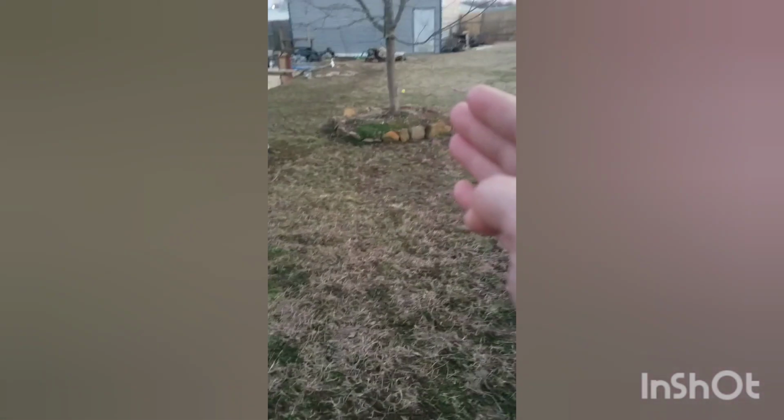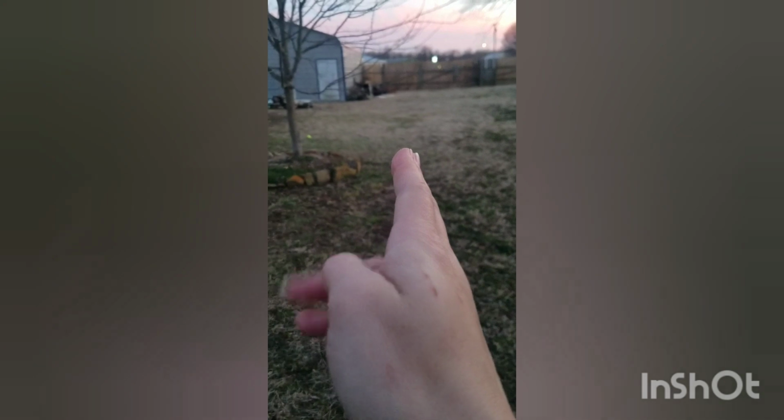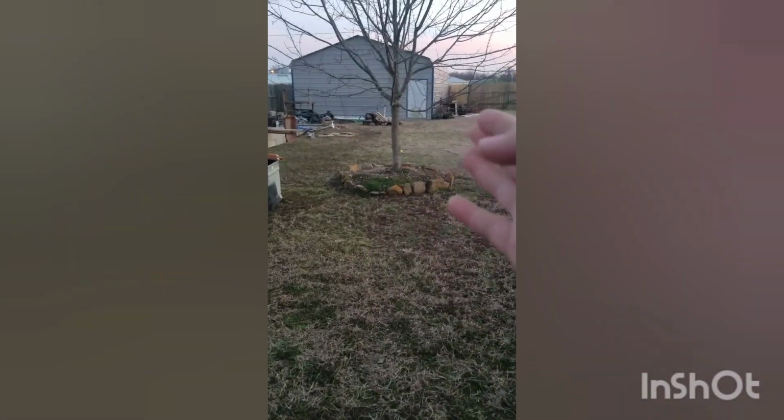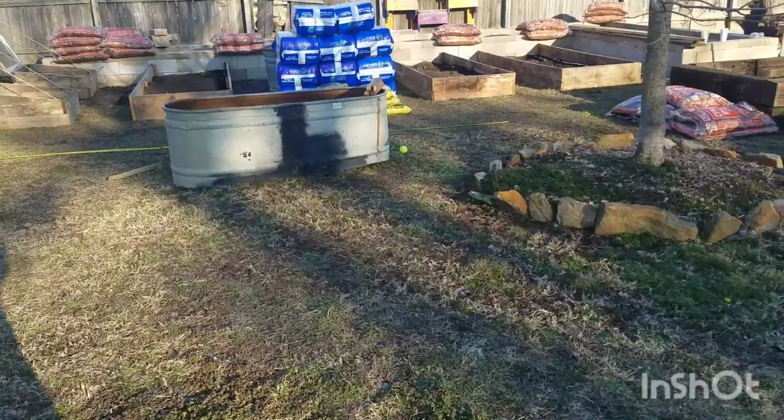But we're going to bring everything over to about here, so we can divide the pool area and the garden area. So it should stop about here. We're going to end up doing an archway with some cattle panels to hang our beans, our cantaloupes and stuff on it. But we're going to have beds all the way down here, which will be a ton of room.